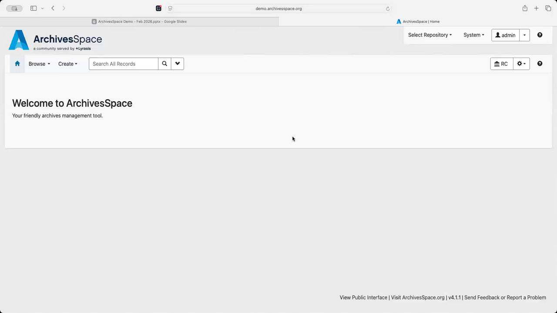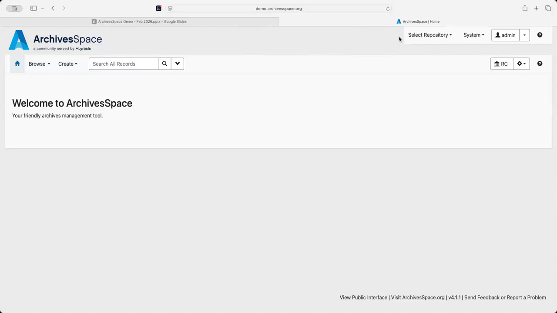Looking at it, it looks pretty simple, but actually from here you can invoke most of the functions, or all of the functions, that you need to use ArchivesSpace. I'm going to break it down into 4 separate sections and talk about it that way before I get into some specific record types that you can create in the application. So the first area I'm going to talk about is just right up here. This is really where things related to repository and application management happen.